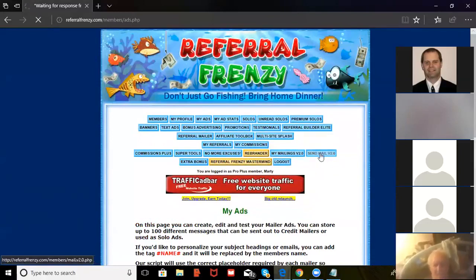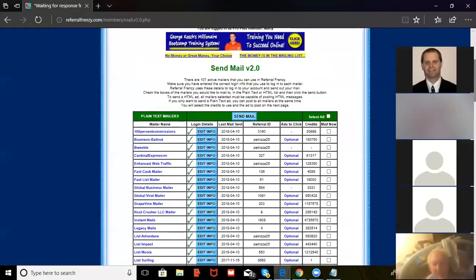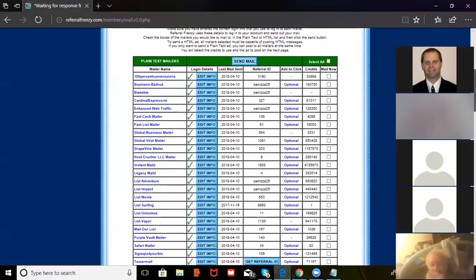Send mail v2.0. It's going to take a while for that to load. We're going to point out some of the deficiencies that may be here, meaning that maybe you're out of credits, maybe your login details are wrong, because this is another key area where you need to go in and make sure, see where it says edit info, that your information is correct.